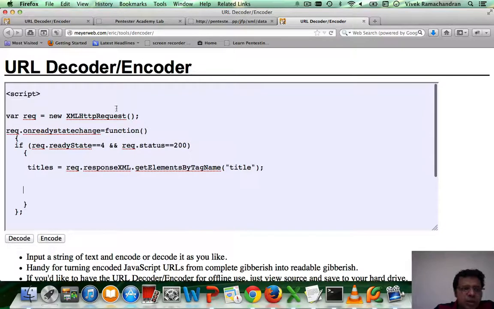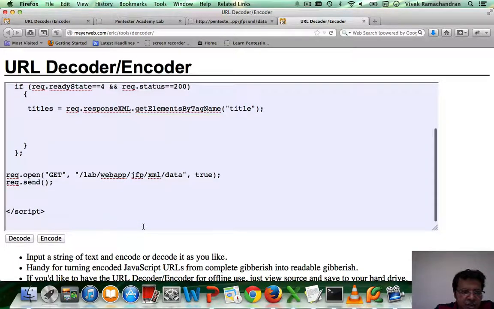Okay, so we have a new XML HTTP request, we have the onReadyStateChange function defined, and we are going to go ahead and make an XHR for the XML data file, which is located in this URL.